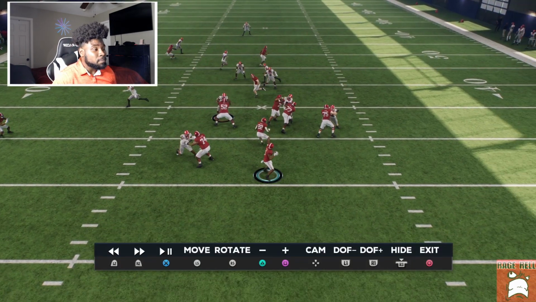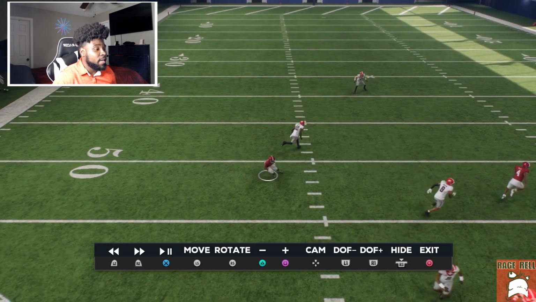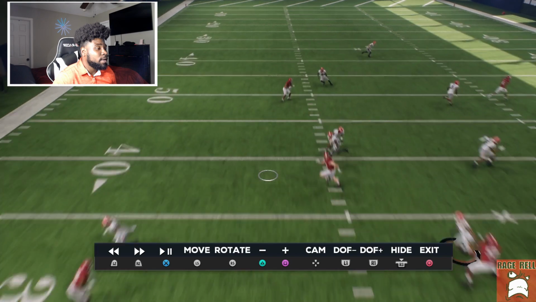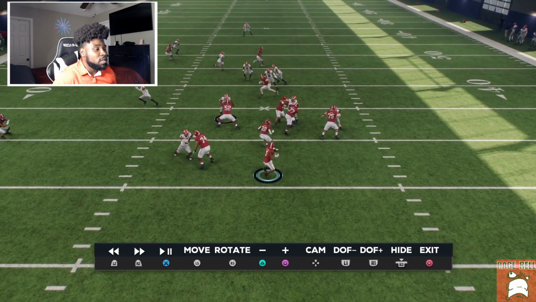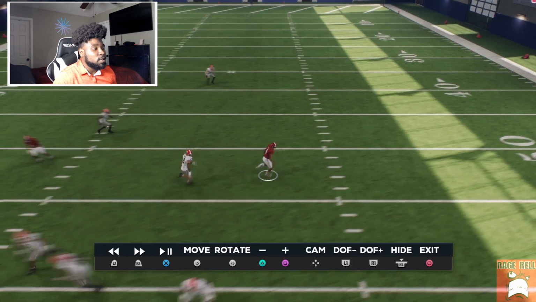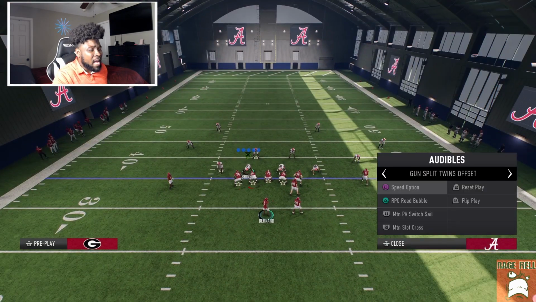But again, I'm really looking to hit this drag, and like I was telling you, this route can get open. It just depends on who you have running. Right there, I could probably throw that. I could probably get away with throwing that. You just got to be careful, because he's a wide receiver throwing that ball, not your accurate quarterback. So you want to really look to these type of routes. But anyways, man, that's pretty much how I love this offense.